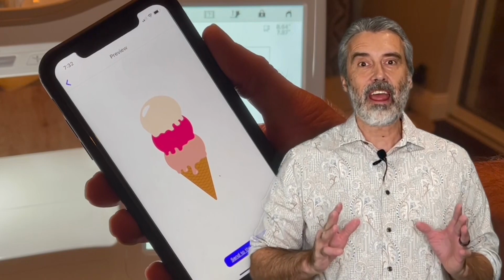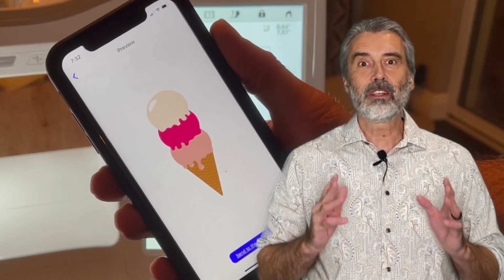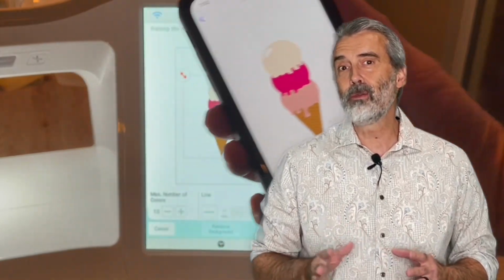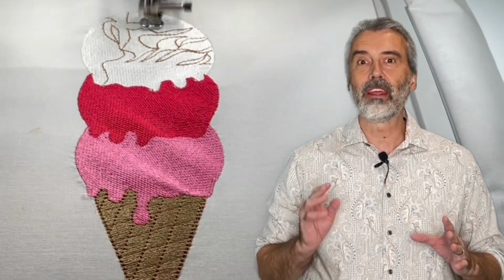It also has the IQ Designer. Now, this is an app that you use with your smart device like a phone or an iPad, and you can send an image, a graphic image, to the machine, and it will turn it into embroidery instantly.